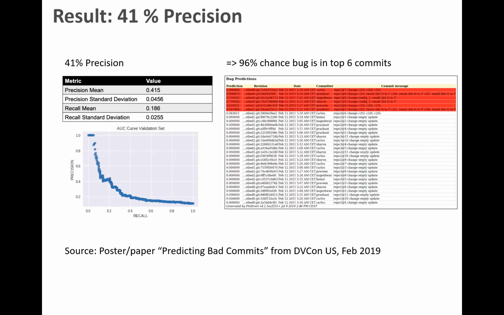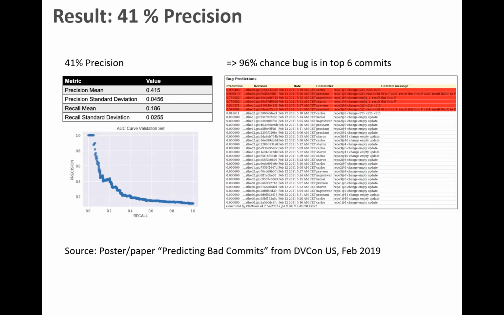So if you just do a wild guess, it's like a 4% chance of finding the right one. But here we have a 10 times larger chance of pointing out the correct bug.